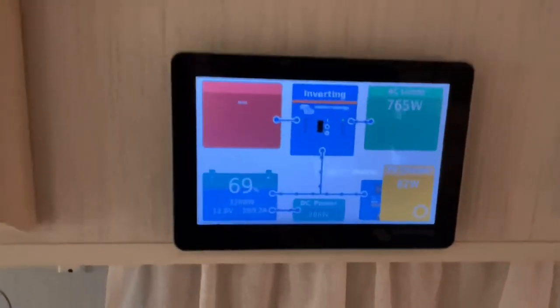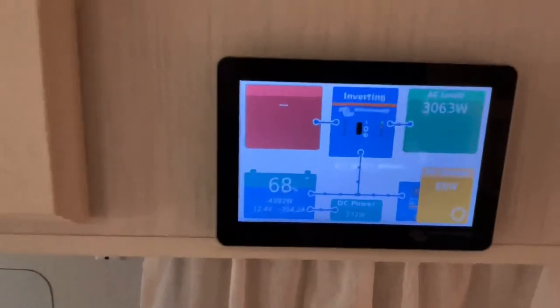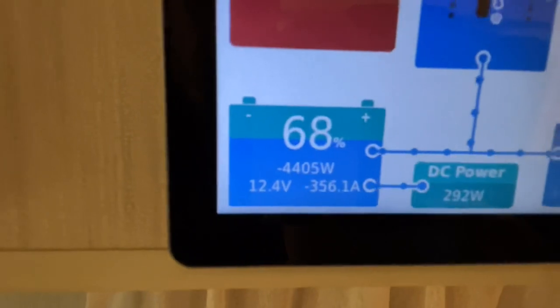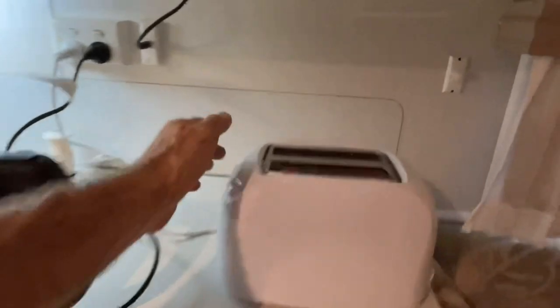Right, let's put a kettle on. So, a massive 2000 watt kettle and the air conditioner running at the same time. Let's put the toaster on. Toaster is on. What was that jacked it up to? Those PowerPaul batteries. How good is this, guys? Look at that beautiful number. Thank you, Paul. PowerPaul batteries, guys, this is a really off-grid setup. I'm running that kettle, you can hear it, the air conditioner's running, and I've got the toaster cranking.